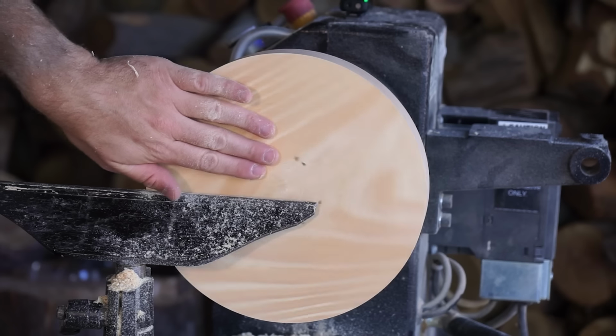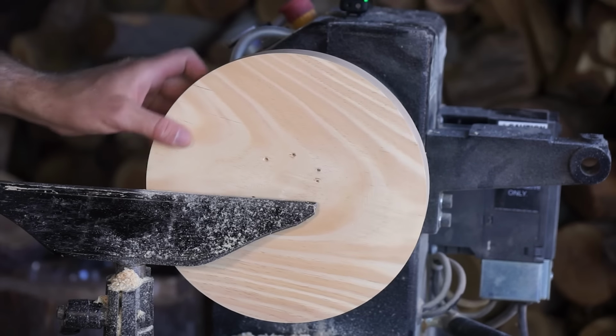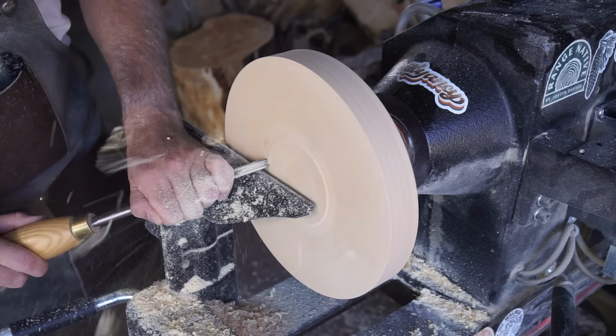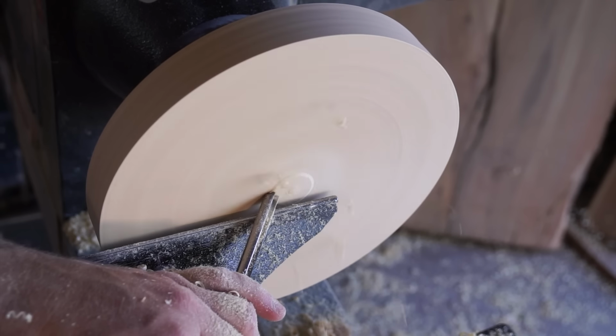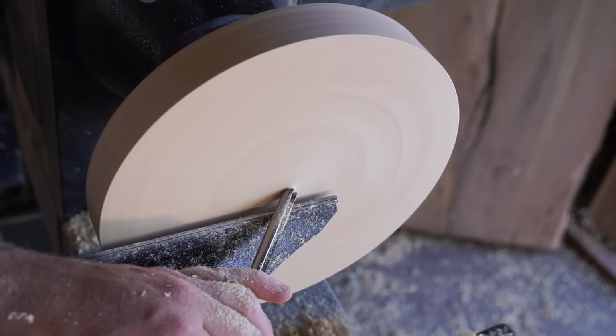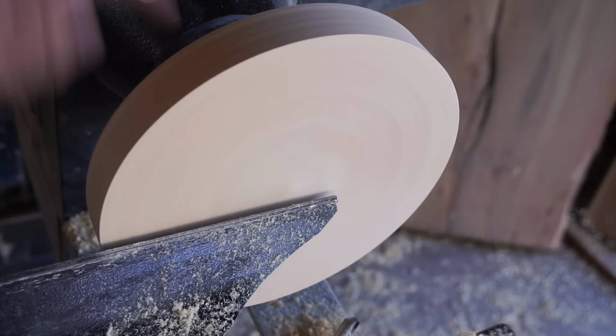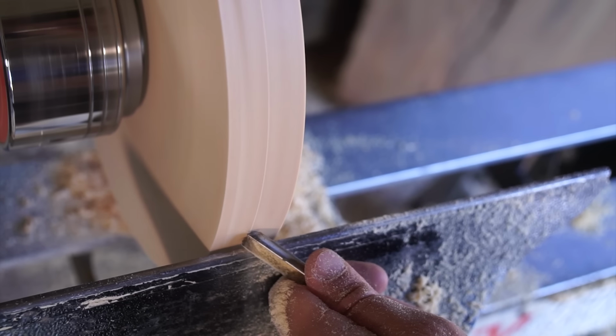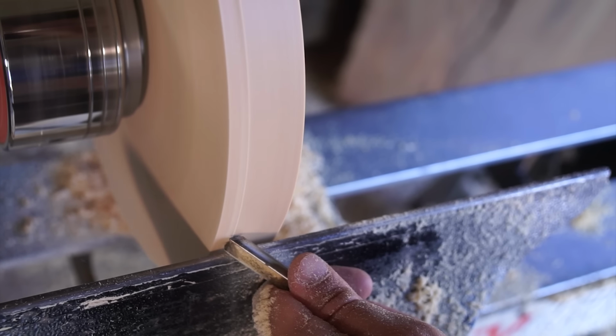Here, the objective is to just carve the top of the top piece down to where the screw holes disappear, and then just make sure that it's as flat and even as possible. Also, get a nice clean straight line on the sides.